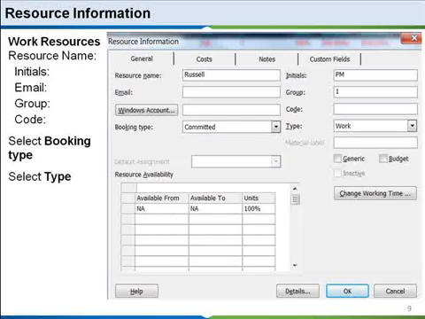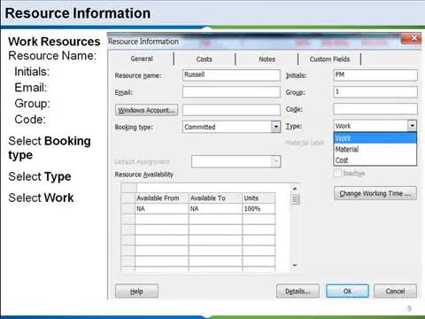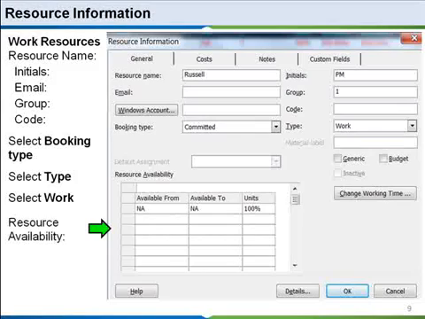You can also select the type of work, once again selecting the drop-down arrow. Is it regular work? In other words, personnel, human, material, or are you going to track it by cost? Of course, it shows you your resource availability, as far as when the resource is available. This will come from your resource calendars, which are part of your project documents that you'll produce when you acquire the project team, as well as your project staff assignments.